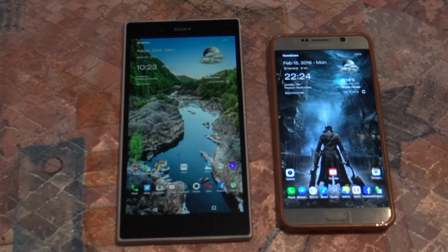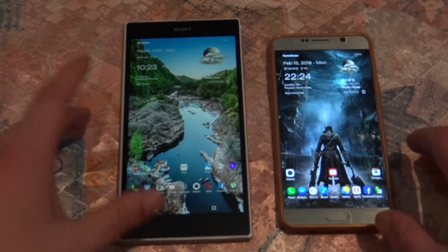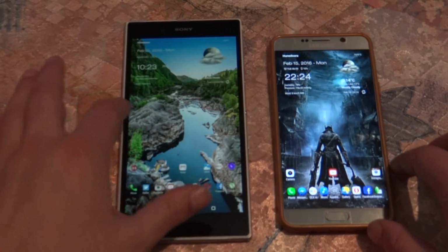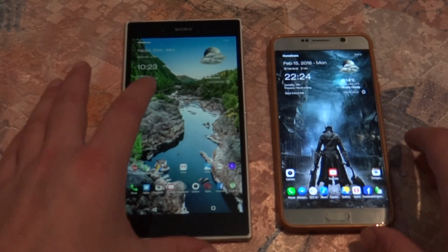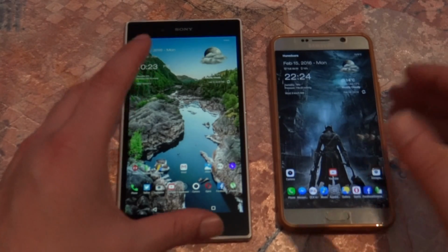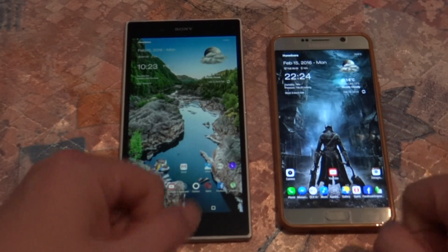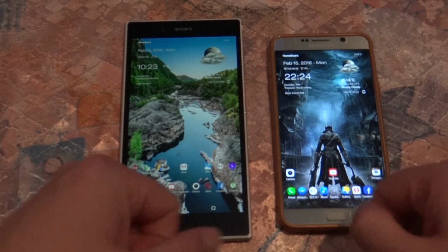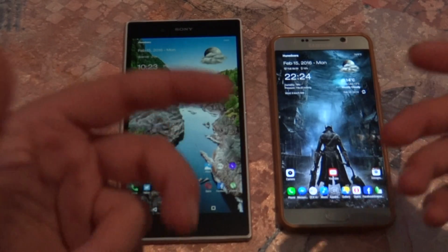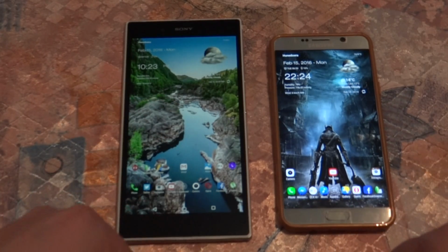But the same type of functionality you have on the Sony Z Ultra, even better if you ask me, mainly because you can use any type of object to perform the same actions like on the Note 5 with the S Pen. It doesn't have the same suite of apps to play with, but in terms of productivity, if you really need to use your device with a pencil, with your car keys, with a coin, or, you name it, you can use it on the Sony Xperia Z Ultra.